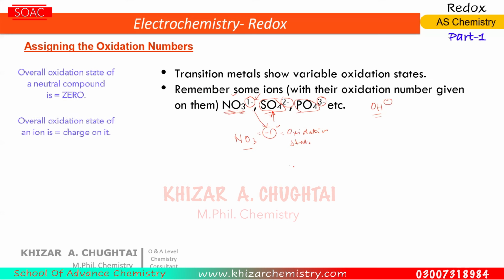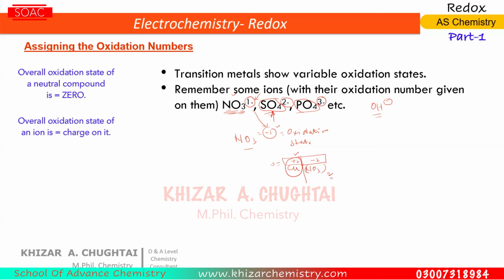For example, Cu(NO3) twice. The shortcut is, this is nitrate. It is 2 in number. So 1 nitrate is equal to -1. So in this box, its overall complete oxidation number will be equal to -2. So to make the sum equal to 0, you will put +2. So you can find the oxidation state of copper. तो इनके साथ जो मेटल आयन होते हैं उनका ऑक्सीडेशन स्टेट आप मालूम कर सकते हैं इन दिस वे.